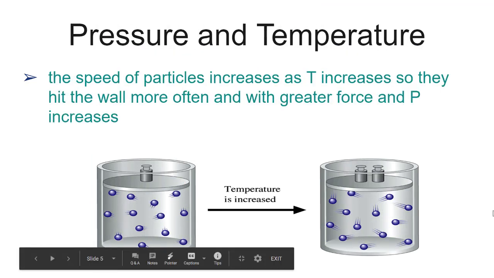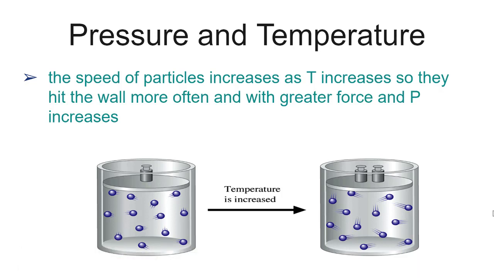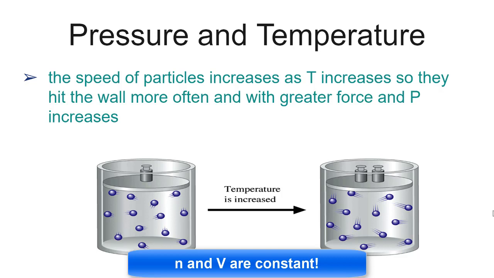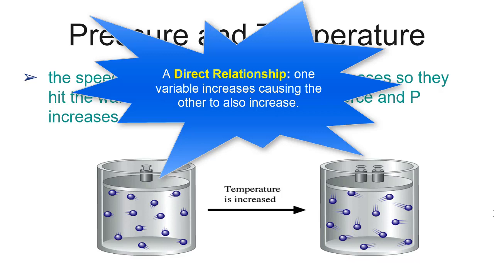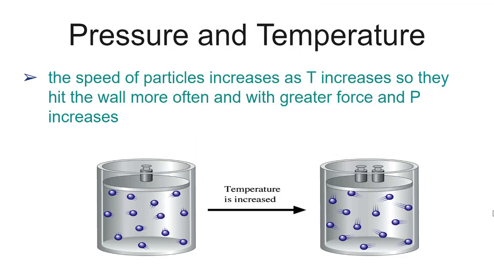If I want to look at pressure and temperature: temperature is a measurement of the speed of particles, the kinetic energy. So if I increase the temperature, I make the molecules move faster. If they move faster, they hit the wall more often and with greater force — that means more collisions, more pressure. It's important that I keep the volume from changing and not add or remove particles, so I'm keeping N and V constant and looking just at pressure and temperature. This is called a direct relationship: if I increase the temperature, I increase the pressure — one goes up, the other one goes up.